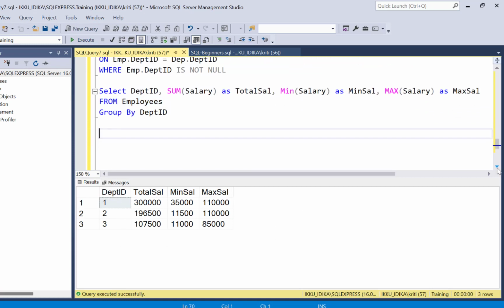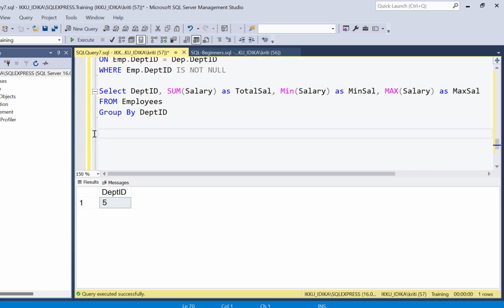Now we can also use subqueries in the where clause, which means to filter the data in slightly more complicated scenarios. So let's say we want to select all the employees which belong to the top 2 departments, and these top 2 departments we are calculating simply by ordering on the department name in the descending order. So let's first do our order by.